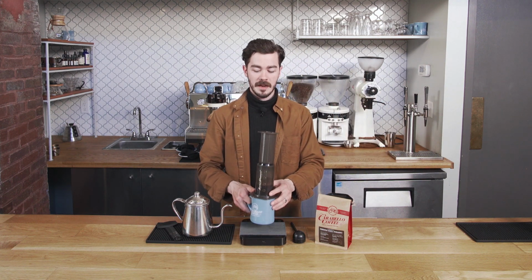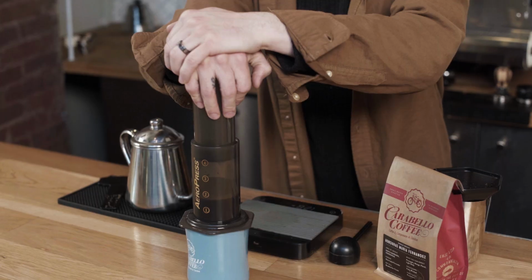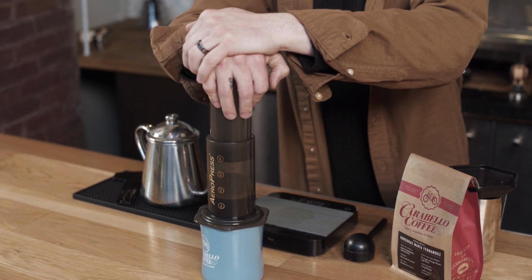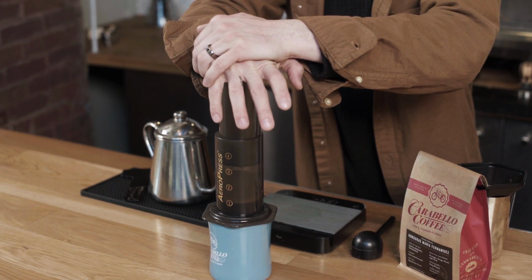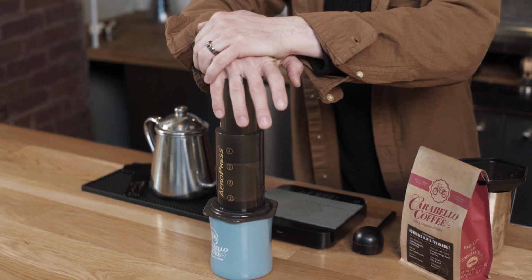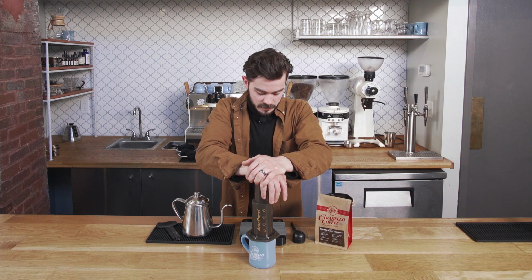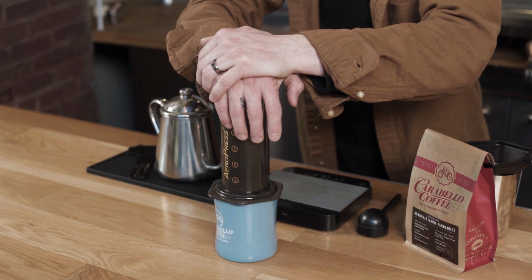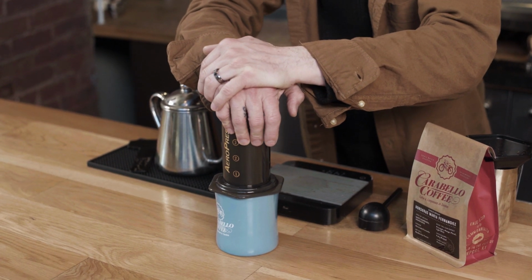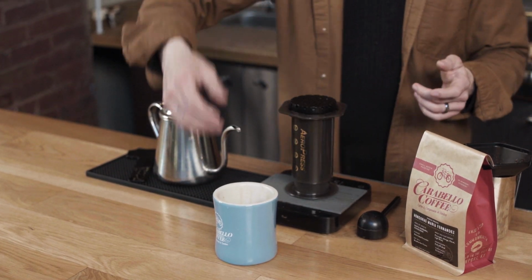All right, so I'm at that 1.5 minutes, so I'm gonna remove it from my scale, and then I'm gonna go ahead and just press down really nice and easily. You're gonna exhibit a little bit of force on this, but it should be really nice and slow and controlled as you press down. Should take about 20 or 30 seconds to completely compress the air out of this. Once you've completely compressed, go ahead and remove.